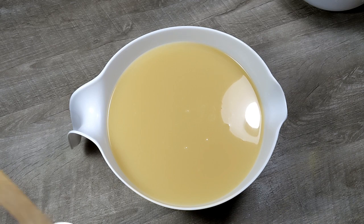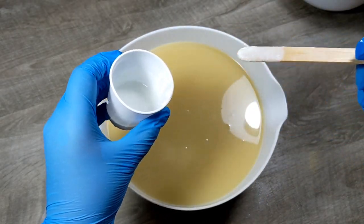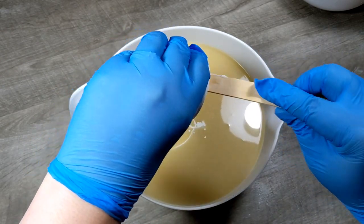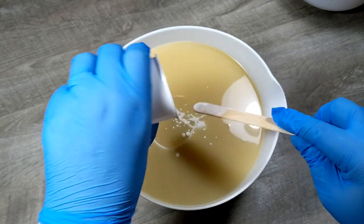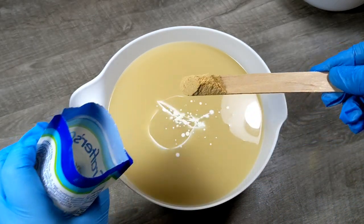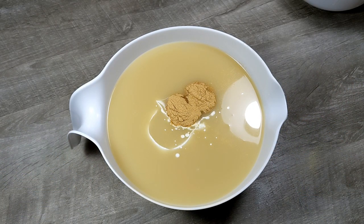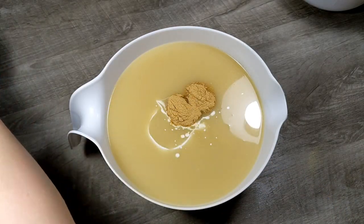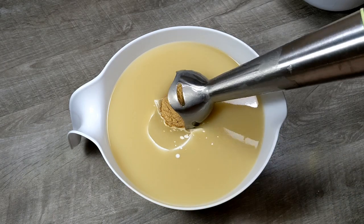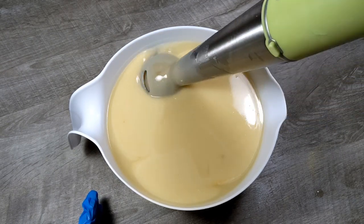In this one, I'm going to be adding some oil dispersed titanium dioxide. Just to lighten up that base a little bit, because I am adding some lemon powder to this layer. Just a couple little scoops, nothing too wild. And this lemon powder I got from Wholesale Supplies Plus. And this will have the speckles in it.